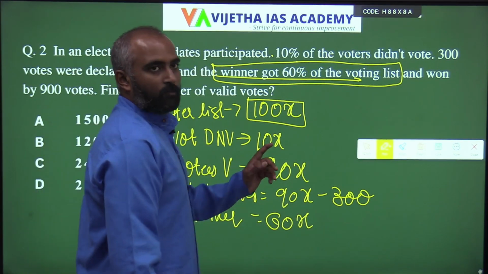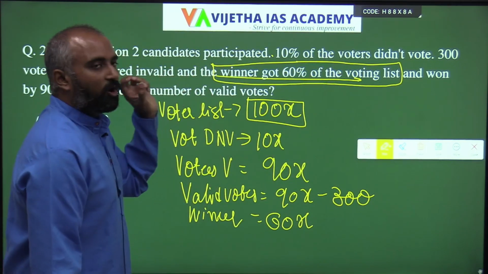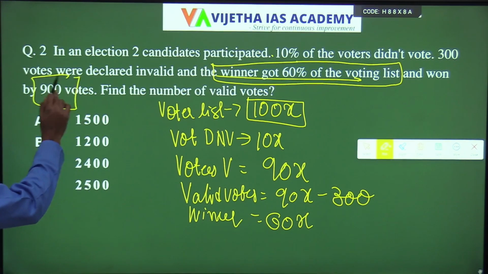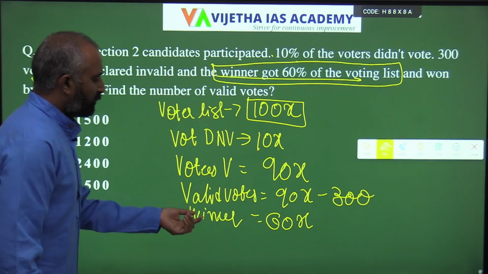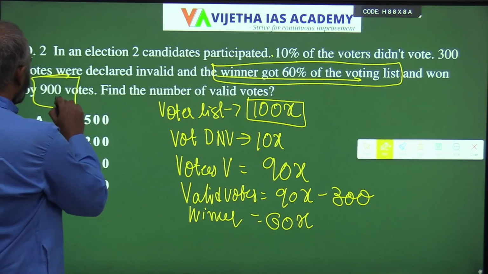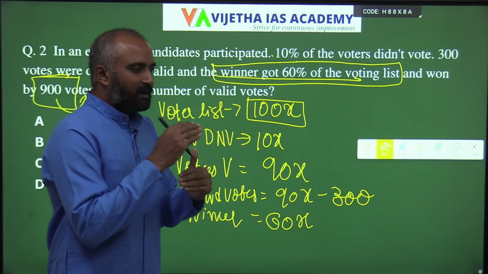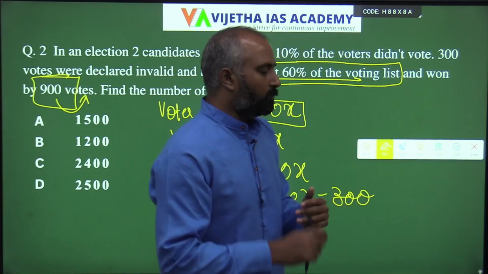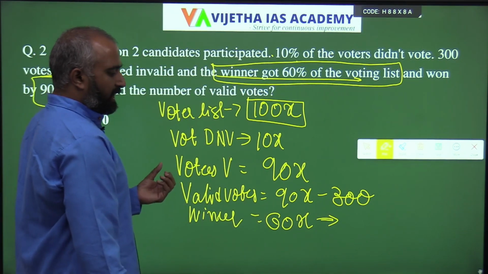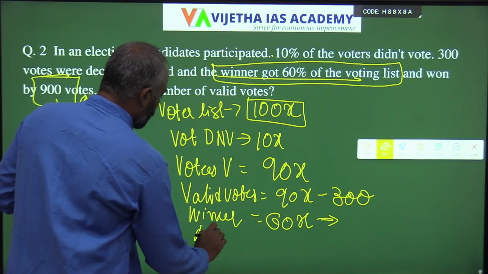Now remember the first observation I told you. You should always have at the back of your mind what is the value that has been provided to solve the question. It is this 900 votes. Now make a relationship with this information leading to this. He has given me the margin. That means how much has one polled more than the other. I have the votes of one person, so I need the votes of the other one to find out how much more he has won. So the loser will have how much?